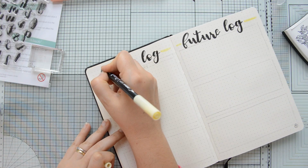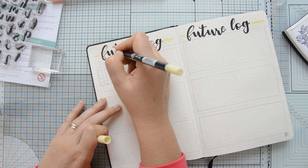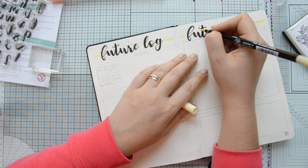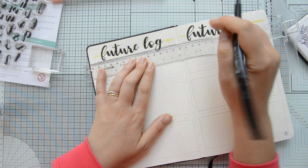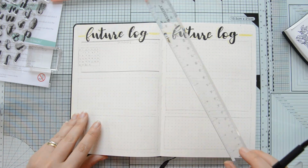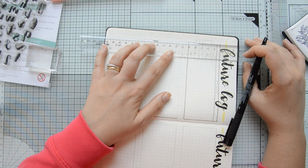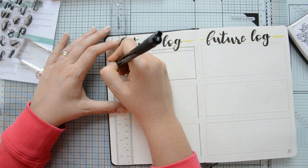I'm going to decorate the titles a little bit with my brush markers, adding a very simple horizontal line and a little bit of shading to the left side of the letters. This is my very first bullet journal and I want to keep it functional. So I started kind of slow. I will not have a ton of pages on my yearly spreads and I will see how it goes.